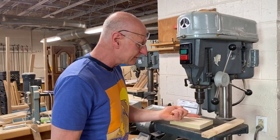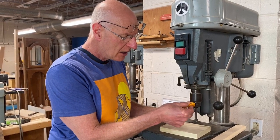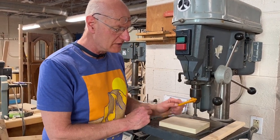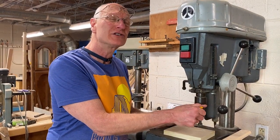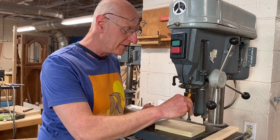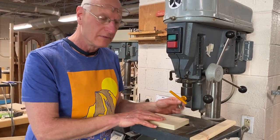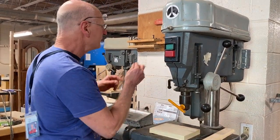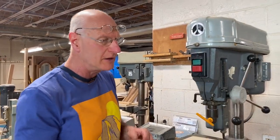Right now in here is a 5/8 Forstner bit. That's that flat bottom bit that we use pretty often. I'm going to take the pin of the chuck key, stick it into the pin of the chuck. Turn this. Which direction? Oh yes, counterclockwise. Remembering that there's a piece of wood on the bottom of this, so this drill bit doesn't fall through the hole. So the scrap piece of wood's there. I'm going to take my 5/8 Forstner bit, just slide it up here.